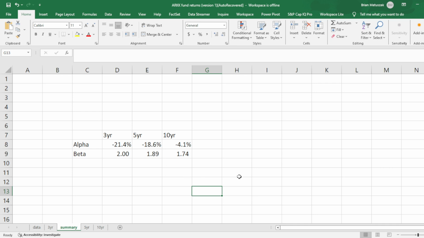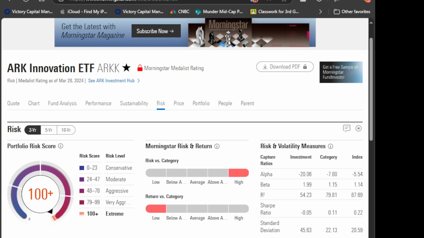But these are not very good numbers. This level of alpha is pretty terrible, in fact. But if you don't want to run these numbers yourself, you can go to a site called Morningstar, and Morningstar will give you very similar results versus running this index yourself.